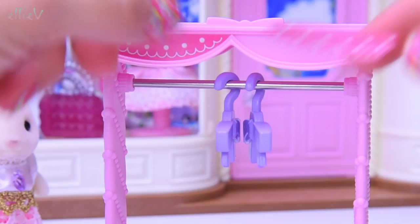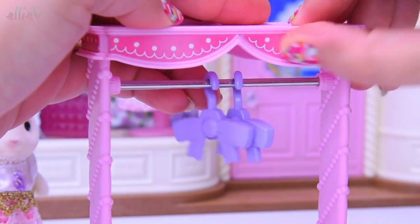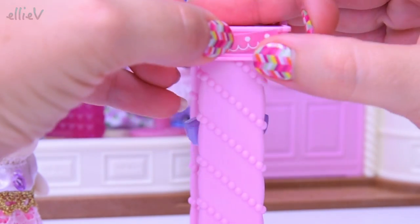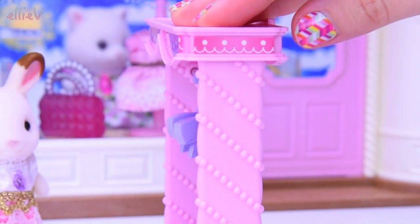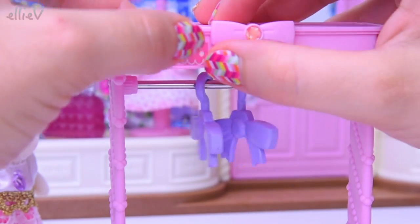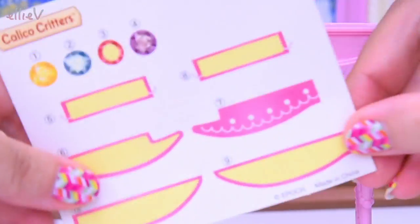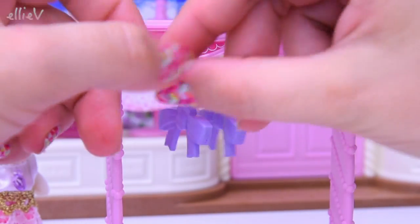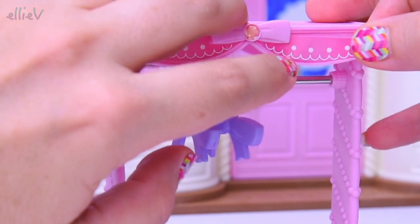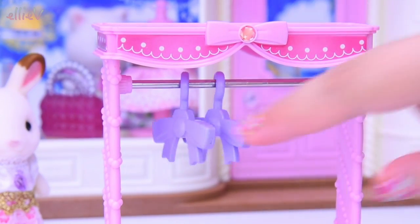Let's put one on the other side — just trying to get the pointy end all the way in, which means we'll have plenty of room to get the other side on and nothing will hang over. The straight one for the other side. And on this side we've got the ones with the little cutouts on top of the arch, so that the bow fits in. Let's see if I can get these in nice and straight. There's one, and we are almost done decorating our clothing rack. Here's the second one. I got them all on — that looks really lovely, wonderful.